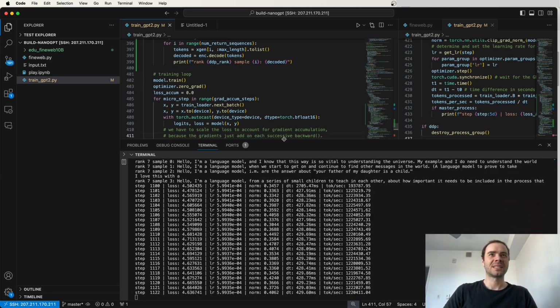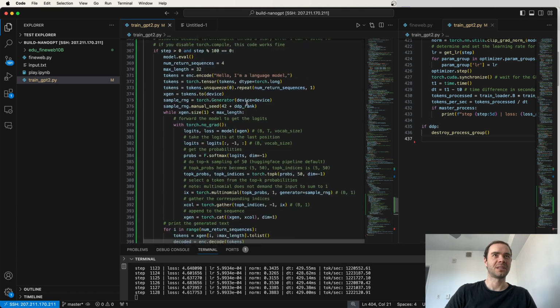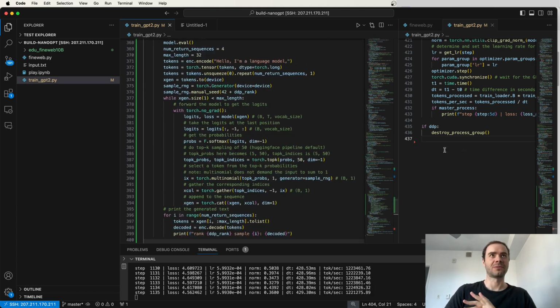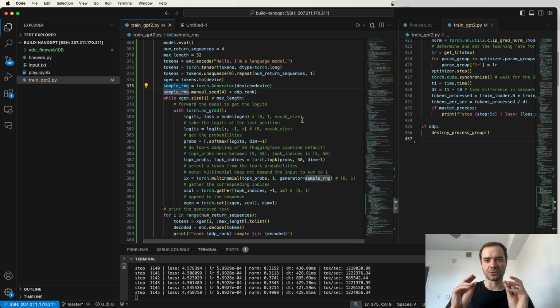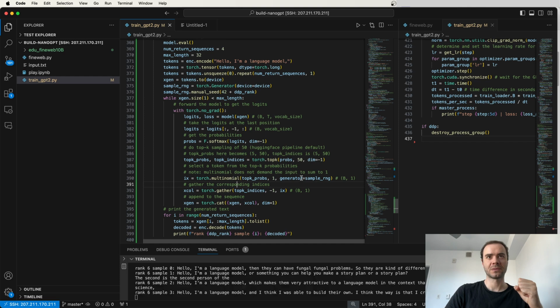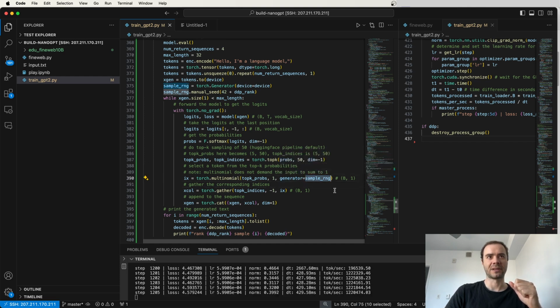Okay, so basically all of this sampling code that I've put here, everything should be familiar to you and came from before. The only thing that I did is I created a generator object in PyTorch so that I have direct control over the sampling of the random numbers, because I don't want to impact the RNG state of the random number generator that is the global one used for training. I want this to be completely outside of the training loop. And so I'm using a special sampling RNG, and I make sure to seed it so that every single rank has a different seed. Then I pass in the generator object where we consume random numbers in multinomial, where the sampling happens.